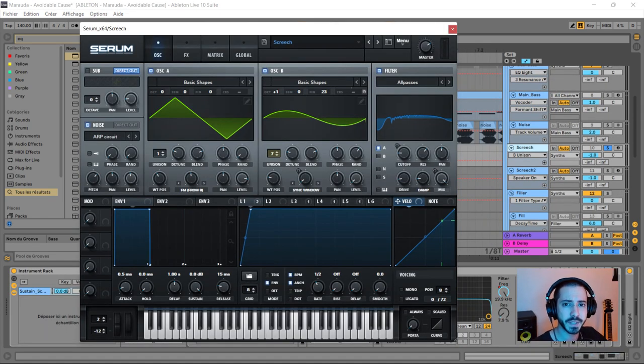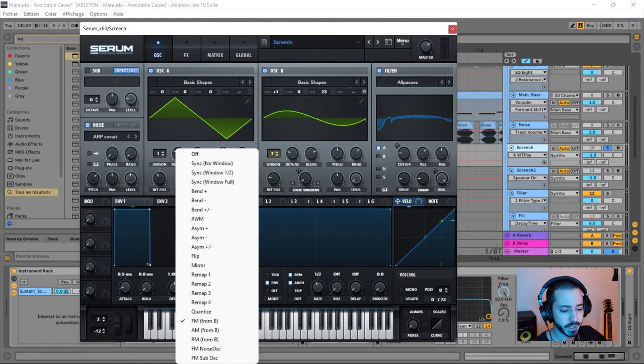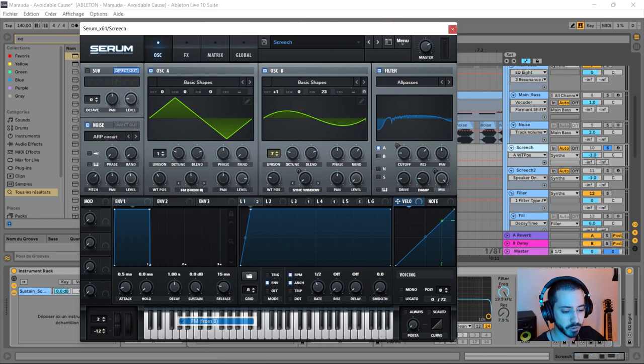The second bass is another FM bass and sounds like this. Basically Paul Walker drifting in your garage. For oscillator A, just choose Basic Shapes, put it on triangle mode, put it on FM from B, and put the FM at about 48%.